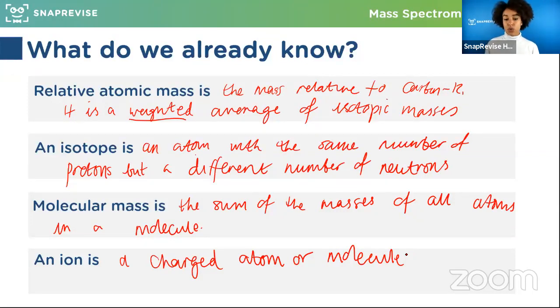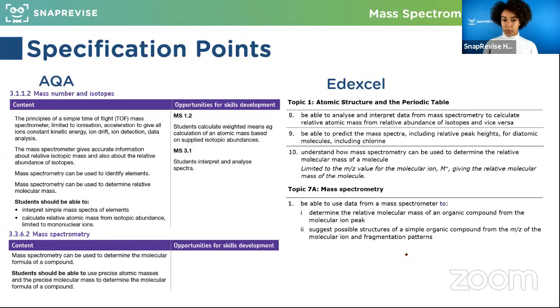We're going to continue on with looking at some of the spec points. I just want you to have a look at these really quick. I'm not going to go through them, but if you're on AQA or Edexcel, these are the things that we're covering. Now that you are A-level students, it's really up to you to make sure that everything on your specification is in your head. It's not your teacher's responsibility, it's yours. So I would print these out and tick them off as you know them. And when you're revising, do exactly the same thing.